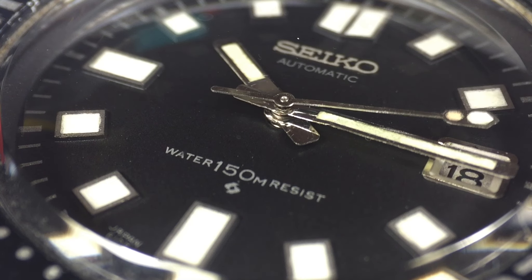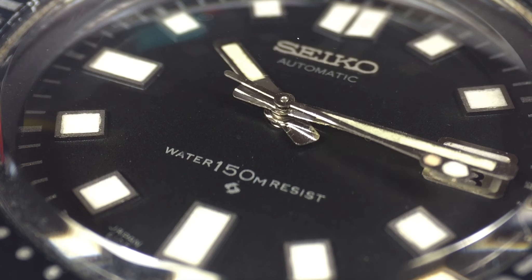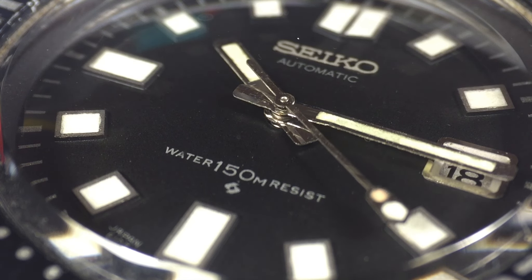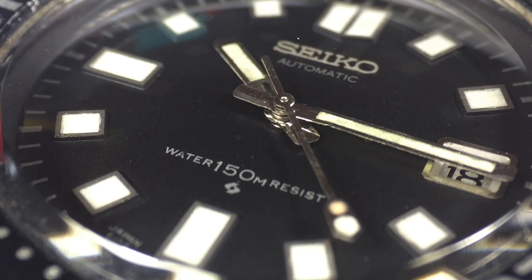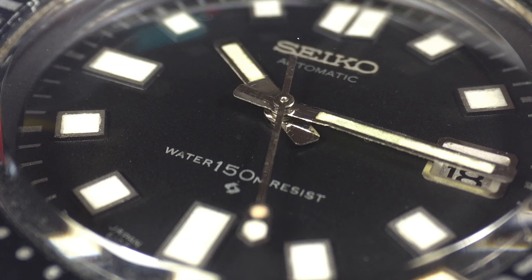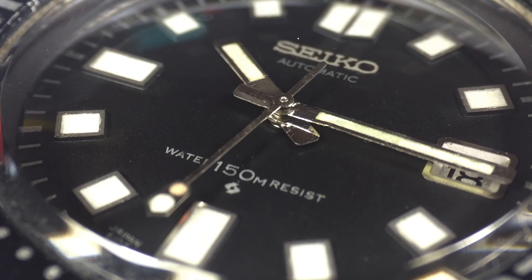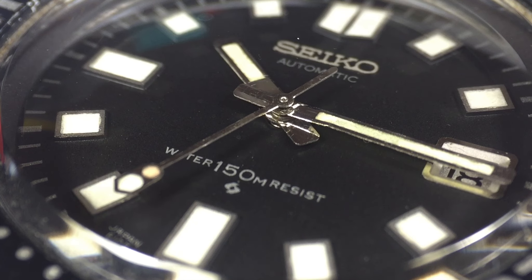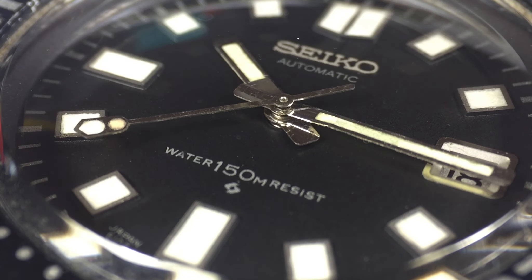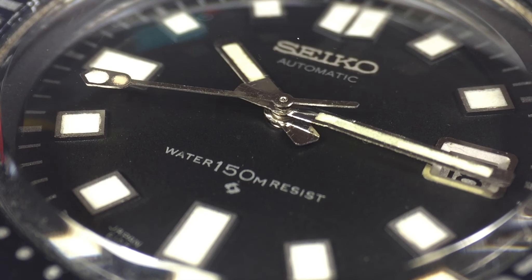It made it more accessible to collectors who wanted a more reliable version of that watch. You can say that about the Tunica, the Marine Master. When you get to the 62MAS, that watch is relatively rare, so it sort of made sense that there would be some demand, even though its case was really sort of generic for watches of that particular time period. With the 6105, that case is extremely unique, so I could understand why there would be some desire to remake it. But the thing is, the watch in original form is, in and of itself, not that rare.